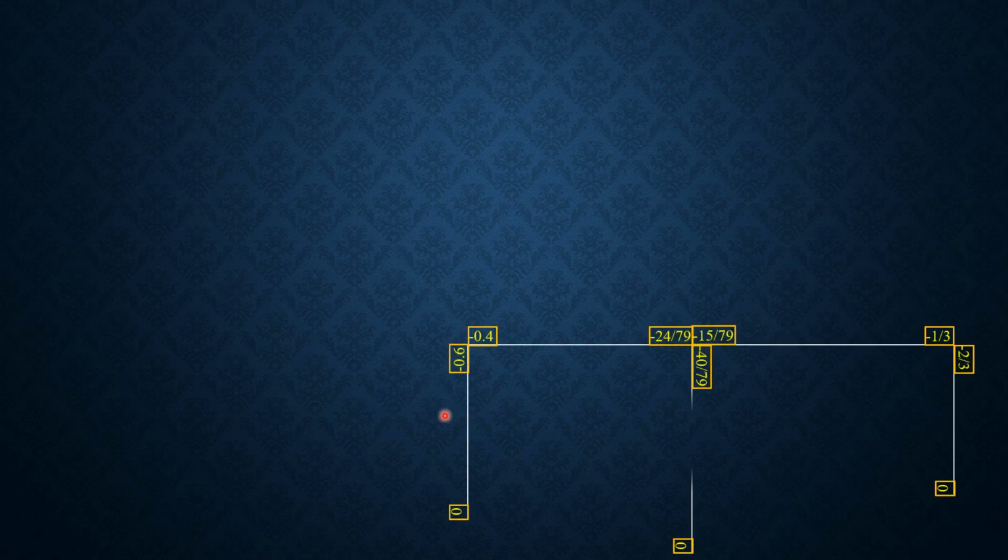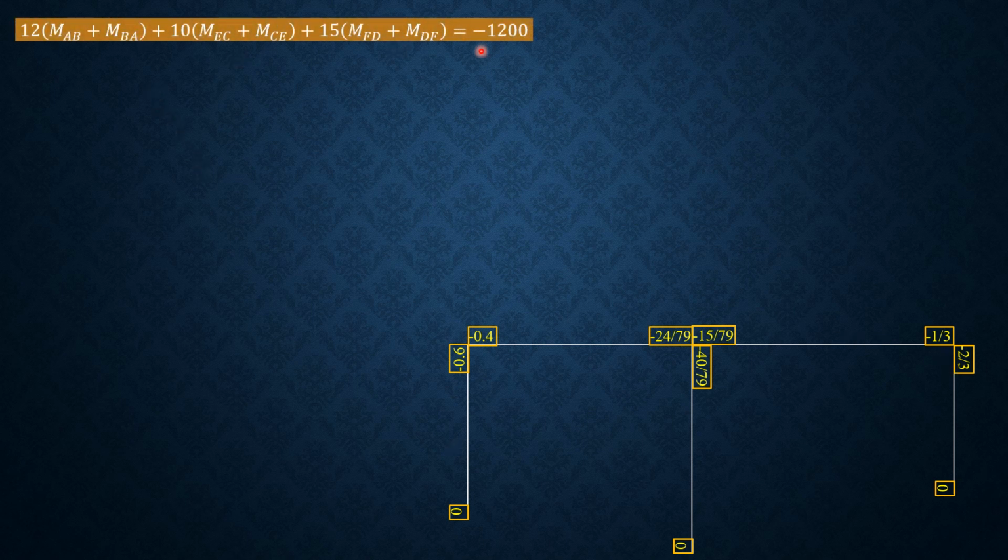So from the preceding slides, this is now our frame with the corresponding distribution factors. And this is the working equation that we should use to find the moments at A, B, B, C. This is the setup equation in order to solve for R. So let's have the second phase.